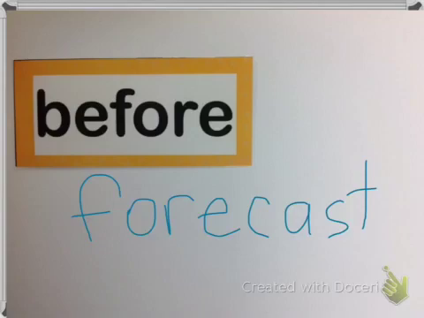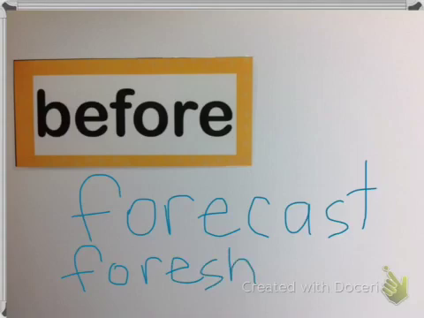Another thing that has the word fore in it is something that happens in books. Sometimes authors give you a clue of what's happening, and that's called foreshadowing. So the author will give you a sign that something will happen, and they give you the sign ahead of time. So foreshadowing comes before the actual event.